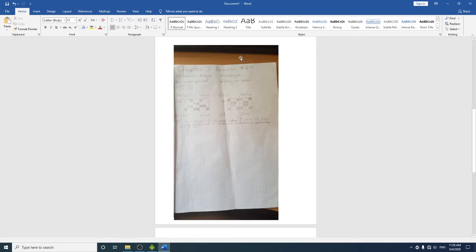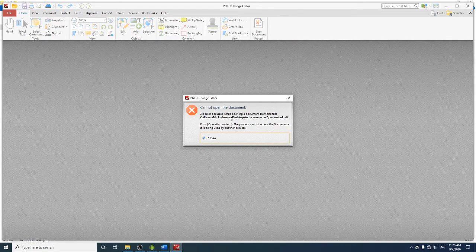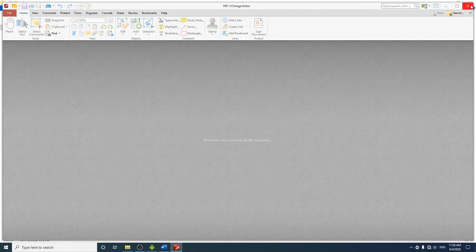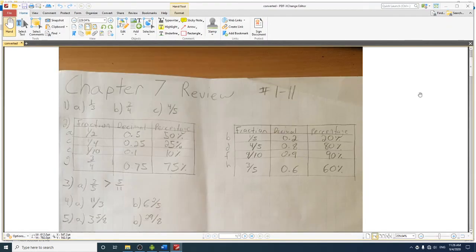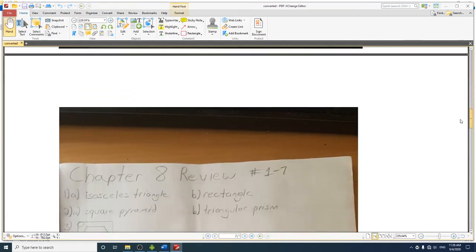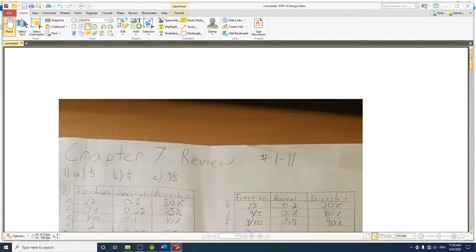Okay, so let me check to make sure that it actually did it. I have a PDF here. It says converted. No preview. Makes me nervous. It may take a while to do this conversion. Okay, there's the preview. So I guess you have to wait for the little thumbnail preview to be there. And there you go. You have your document that is converted to a PDF.